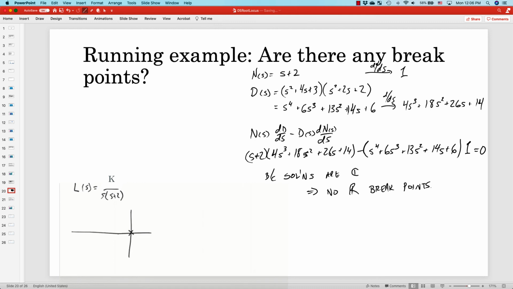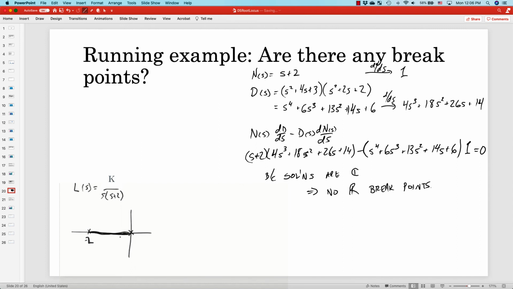We've got an open loop pole at the origin. We've got an open loop pole at -2. And the only part of the real axis that is in this root locus is this region. You could confirm this yourself if you drag your pen from right to left and count when you have an odd number of open loop poles to the right. You would only answer yes within this shaded region.